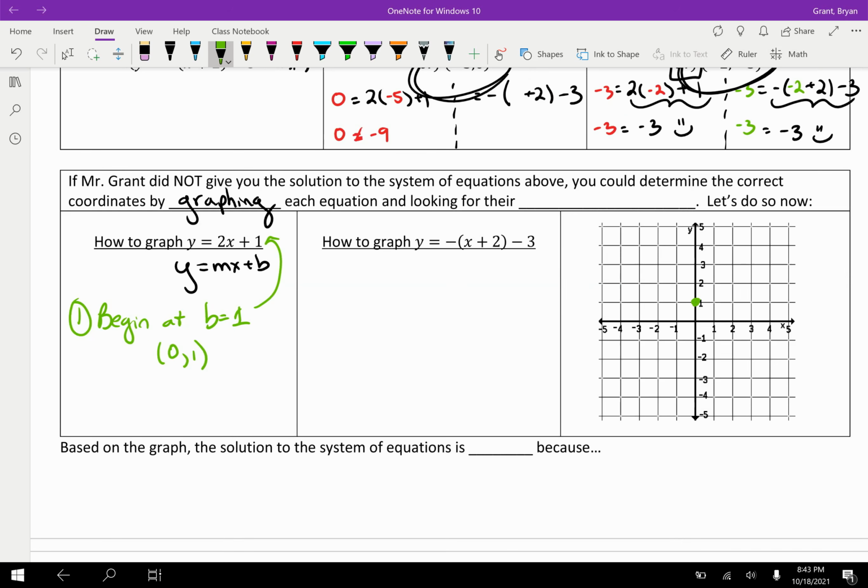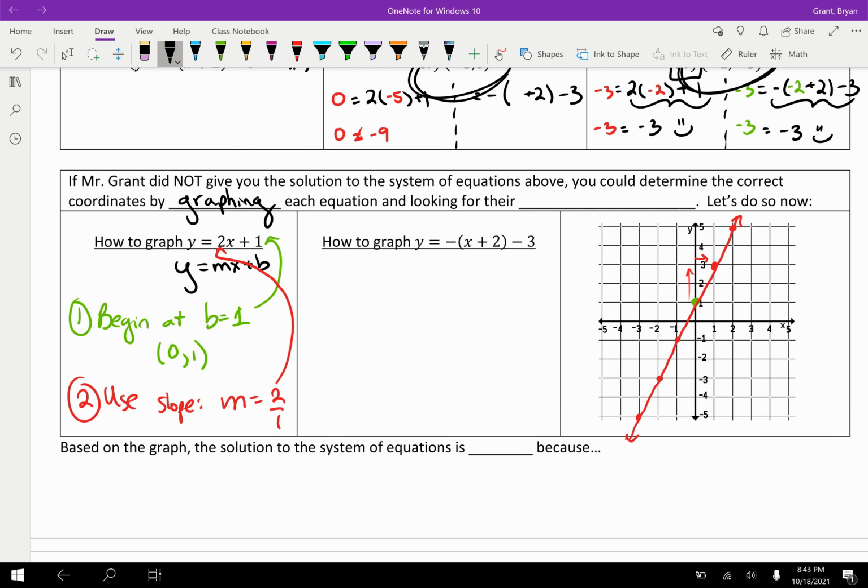right here. And then step 2 is you use the slope, right? That's our movement, and our slope here is this guy up top, 2 over 1. Up 2 to the right 1. There we go. And we can continue that pattern, up 2 to the right 1, or left 1, down 2, and so on, so forth. And there is my first line. Don't forget that a line has to be continuous, so we connect those points over here. And there we go.